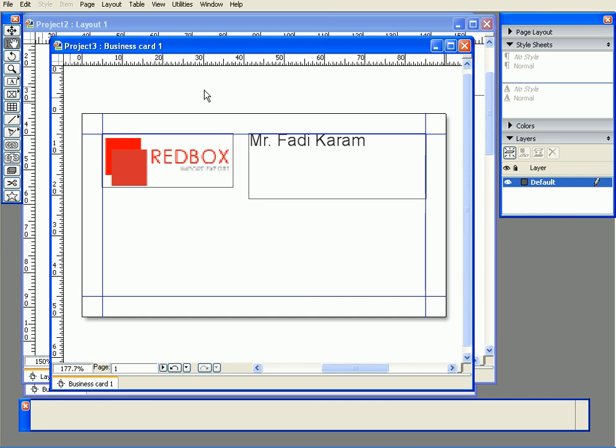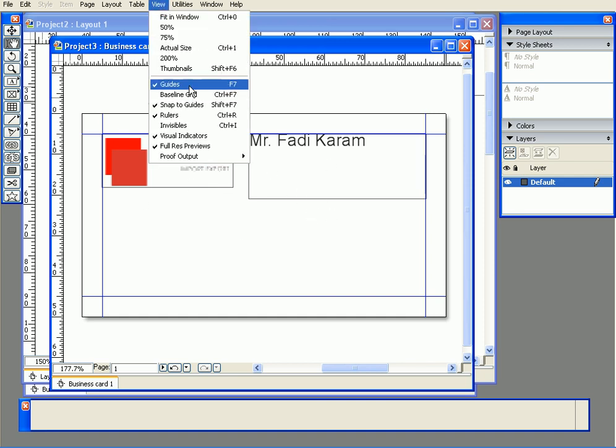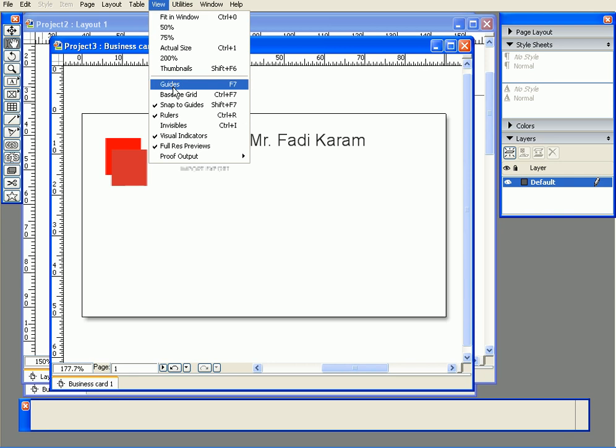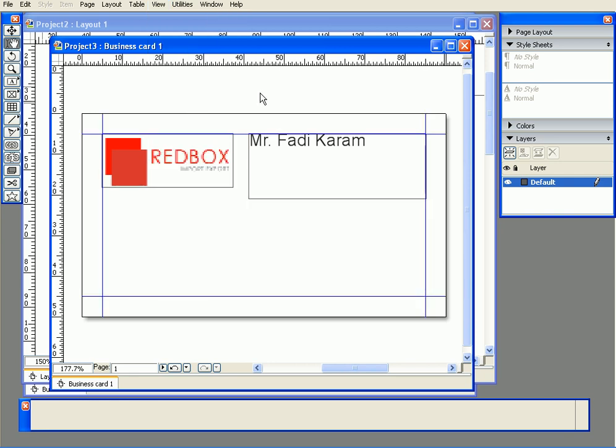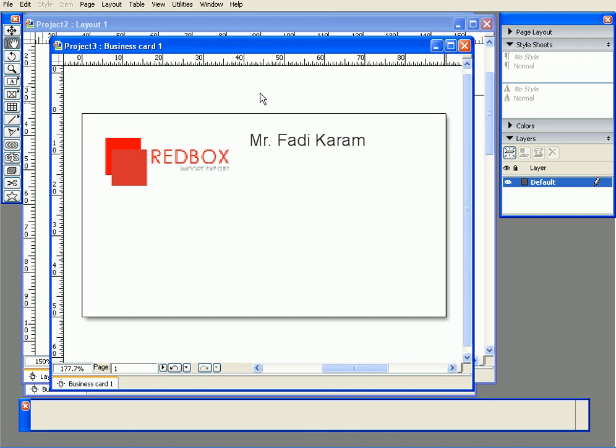Now, I want to see how this looks without all the lines, because this line and that line and the guides are a bit misleading. If I go to View and Guides, the shortcut is F7, I can see it without these lines. Alright, so that would give me a better idea how it looks.